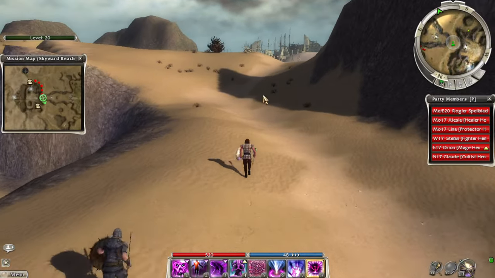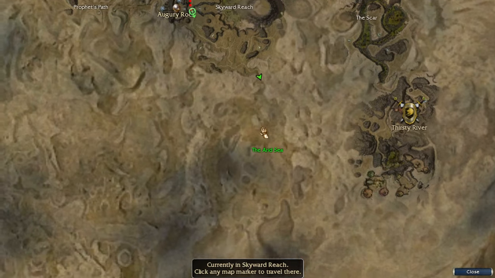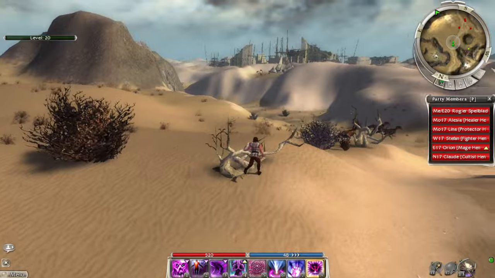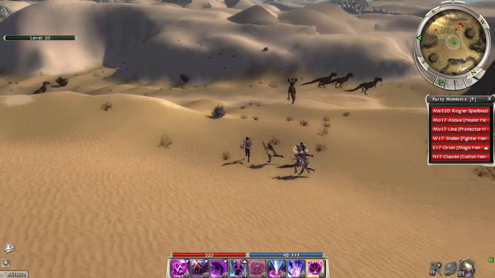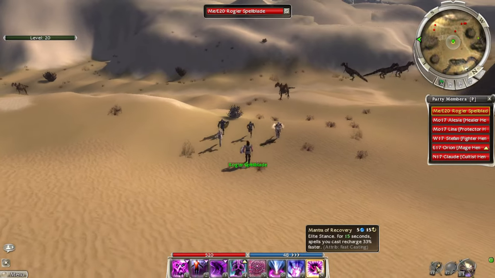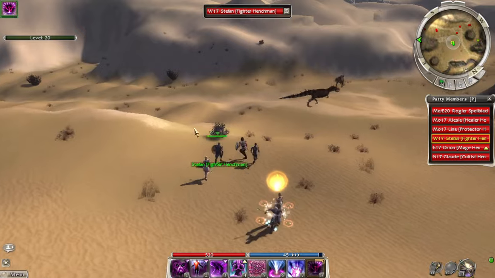Hopefully we don't get lost. I think I pretty much remember how to get there. Like Dunes of Despair, I'm pretty sure it's just straight south here. We're gonna head through the Arid Sea, try to avoid some enemies. Definitely do not want to fight four Hydra. Oh, we're going to have to fight at least one.